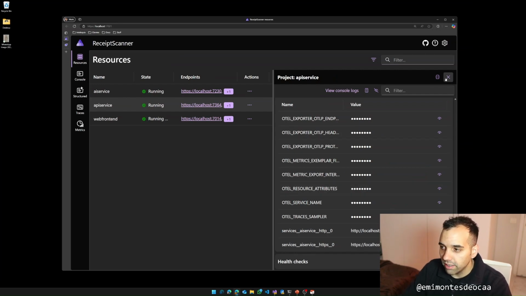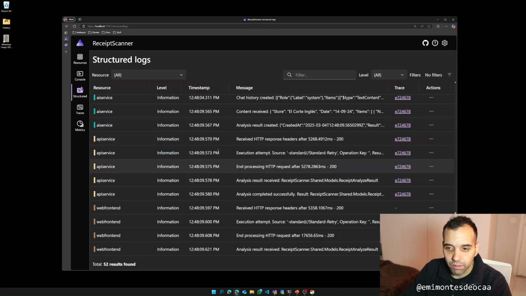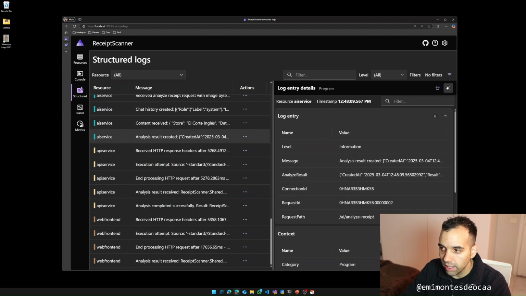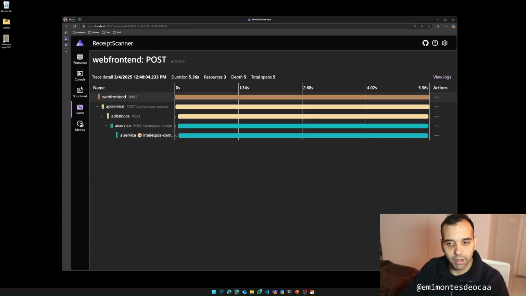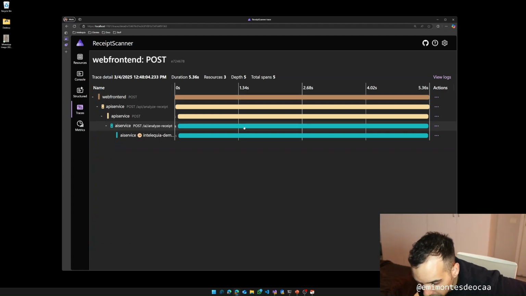But then this is cool. Okay, we have the metrics and stuff, and you can see here, I have my thing. It's this one. And we have my beautiful traces, which is super important because with this you can know that, from my entire call stack, only this one is slow, right? Because you can see. So that's the stuff. So this is .NET Aspire, but we didn't come here to talk about .NET Aspire.